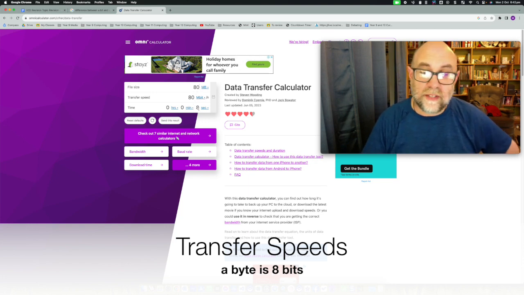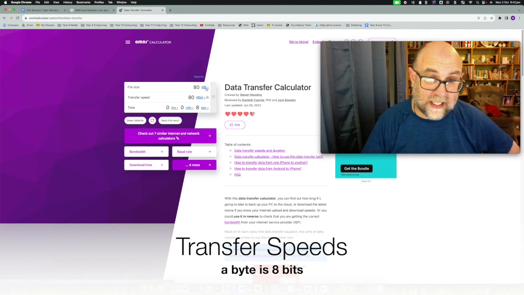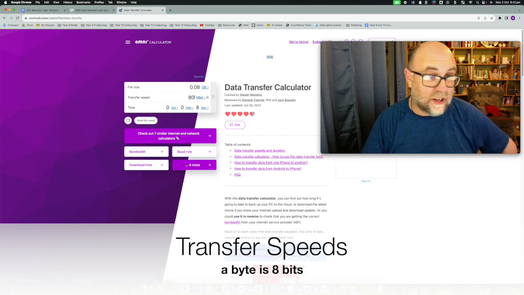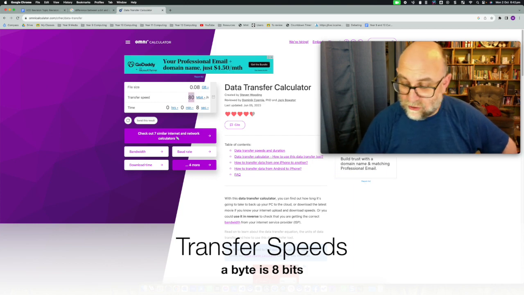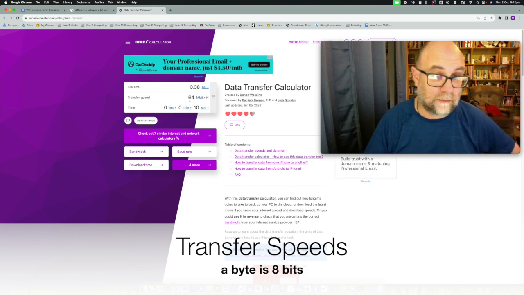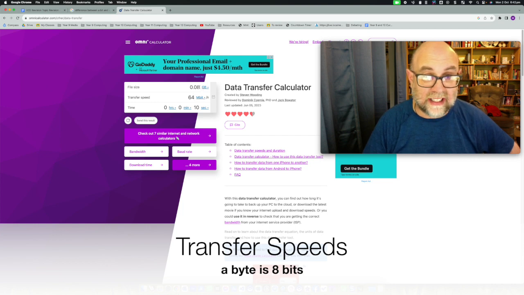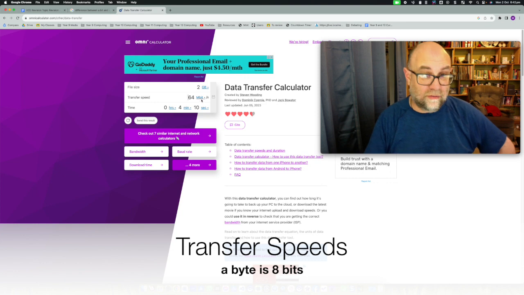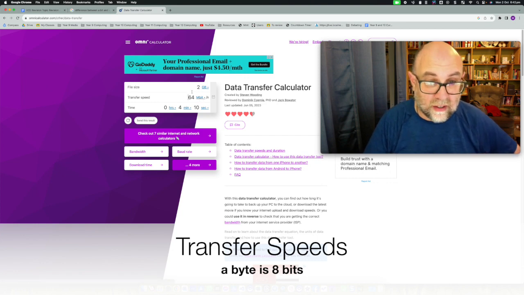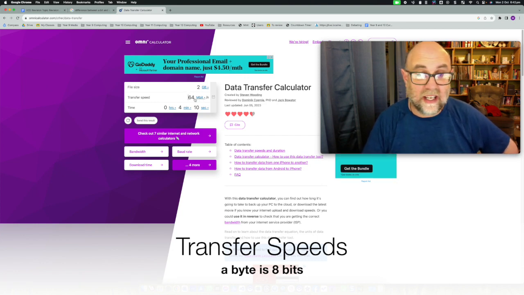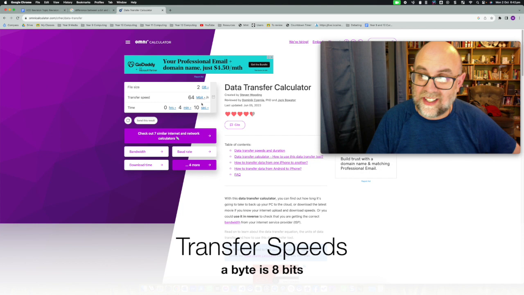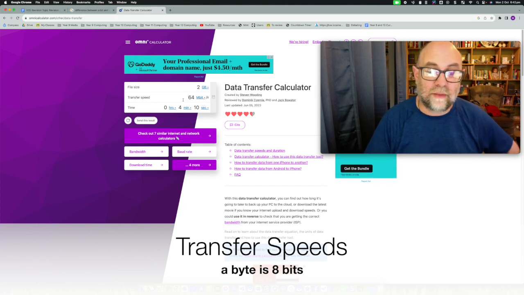Now, sometimes there's a little bit of confusion. You might be measuring in gigabytes up here and megabytes down there. So for instance, let's say I've got a 64 megabit connection, and I'm moving a 2 gigabyte file. Well, in actual fact, let's divide that by 8, I think 8 8s are 64. Yep, they are. So I'm moving 8 megabytes per second. So even I'm getting confused. 8 of them per second.